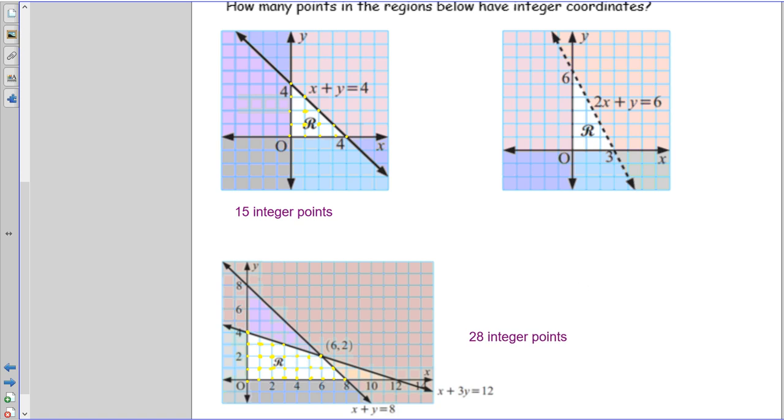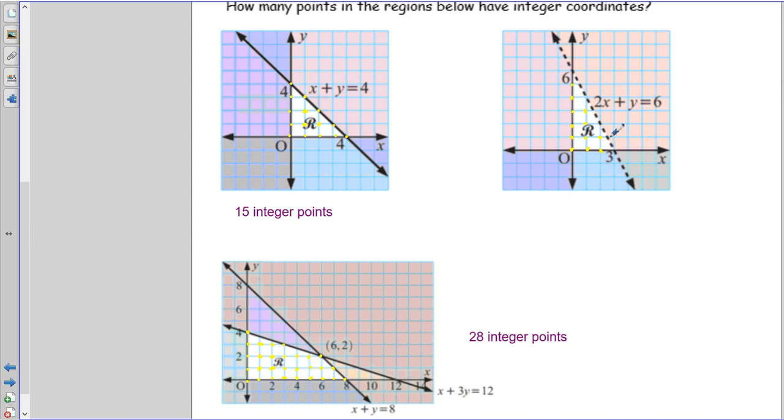So now we've got to do the one above. Okay, so looks like it's bound by this line here. It's bound by the line x equals 0. It's bound by the line y equals 0. And they're not dashed, so it does include these points. Of course, it includes the points that are inside the region labeled R. So we can mark all these ones first, the obvious ones. And then this one. Then we've got to decide, does it include any of these points?